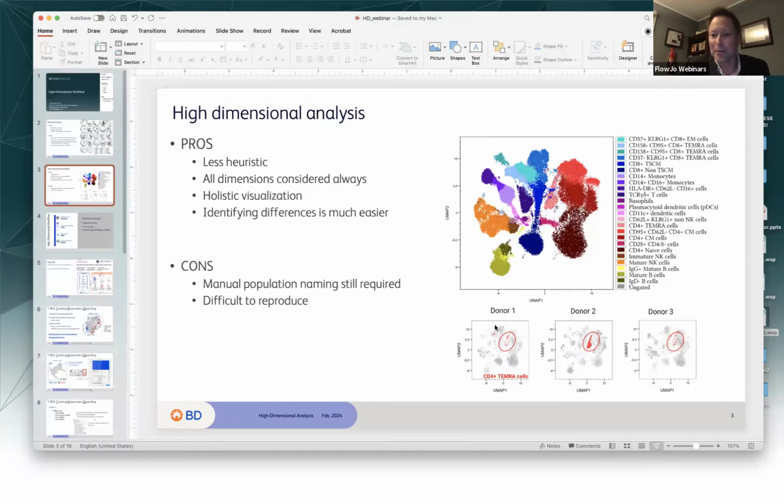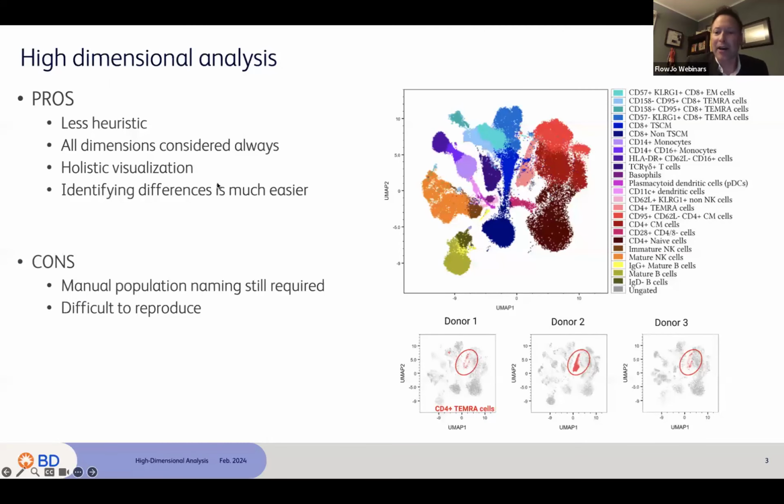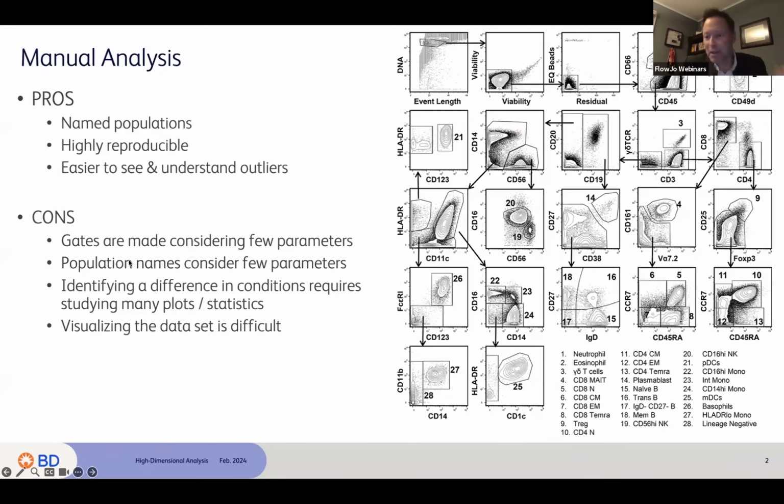All right. And actually, I don't know if I finished the bottom. The cons of doing manual analysis. I think probably if you're here at a high D analysis talk, you've probably run into a few of these things. When you're making your gates, you're only considering the two parameters that are on screen at a time, perhaps the ones upstream in pairwise consideration. You're not making the gates thinking of all the parameters all at once.